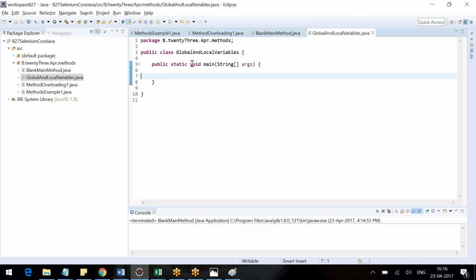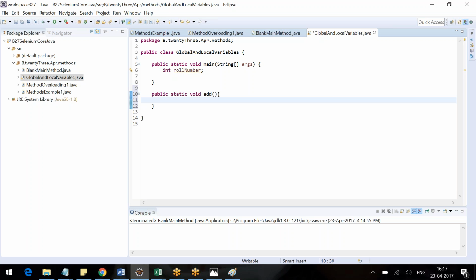Now, what I am trying to say is, if you have declared a variable, say int roll number, inside any method, not just the main method, say there is a method called public static void add, and I'm declaring int result.